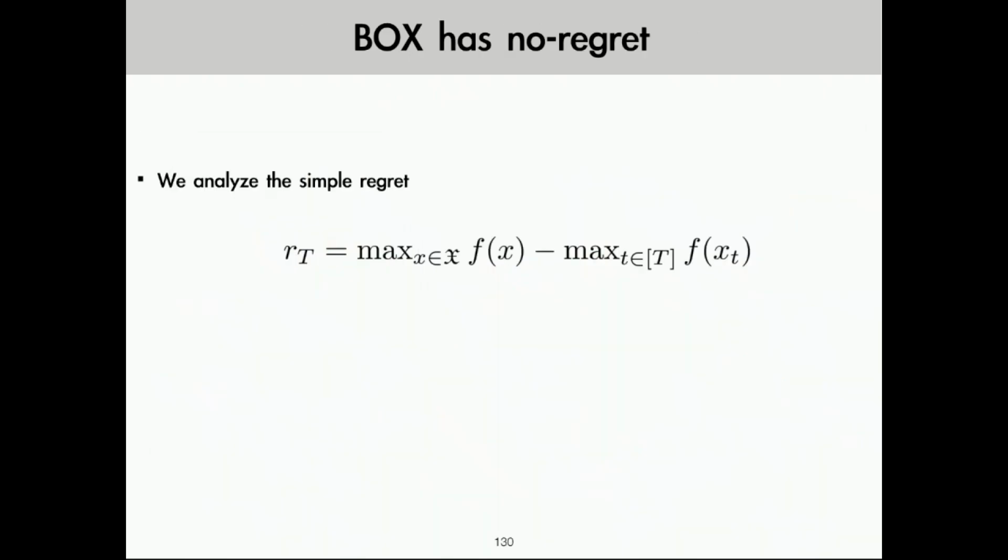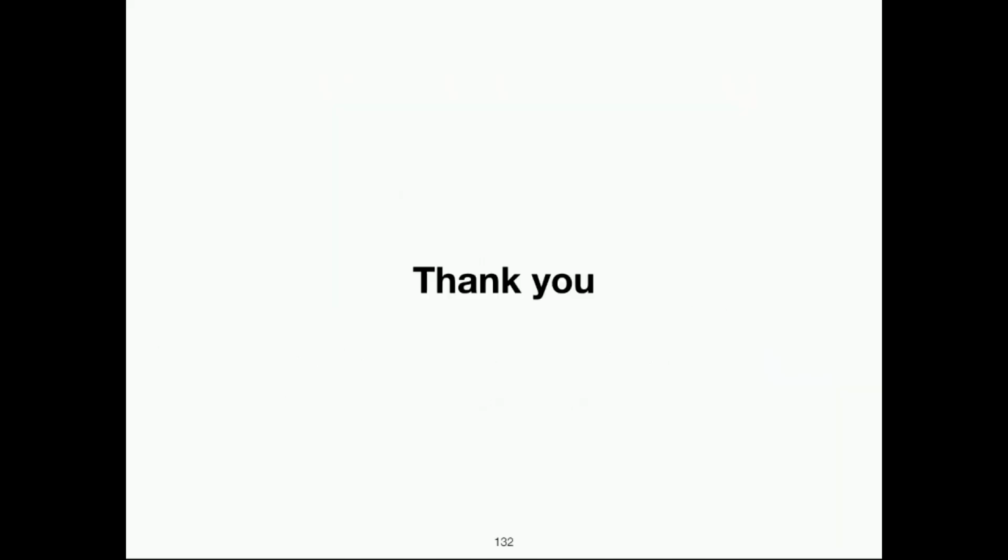And we also have a theoretical result on our algorithm. Basically, what we do is that we analyze a simple regret. And regret basically is a comparison between the actual optimum and the optimum that we've evaluated up to time t. Right? And the result is that our algorithm is no regret, which means that as the number of evaluations grows, our regret goes to 0 eventually. And that's it for my talk, and thanks for listening.